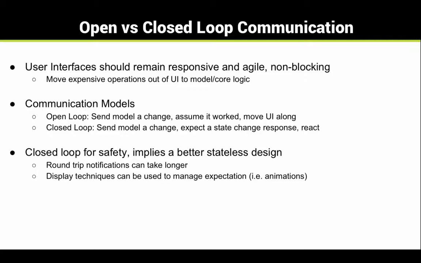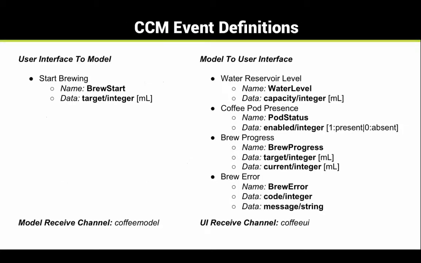You see this, for example, at startup, where you put up a splash screen or a boot screen to tell the user that you're actively doing something, but you can't proceed before you get to the next step. This would be the same situation with our brewing. We can't start brewing another cup of coffee until the first cup is done. So the brew notification is a closed loop system, but it's not necessarily a blocking user interface.